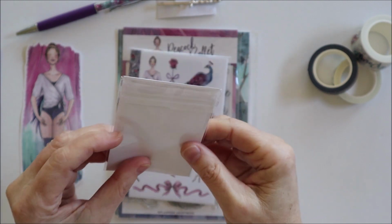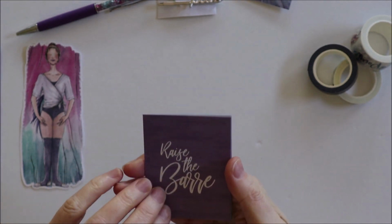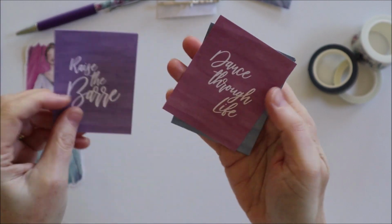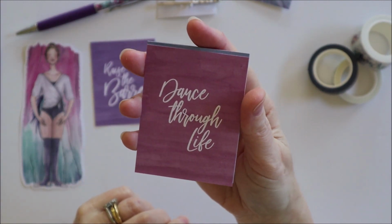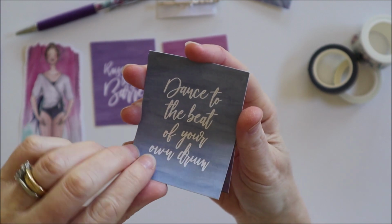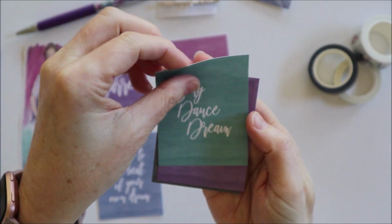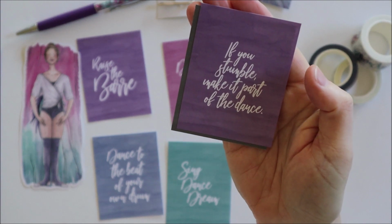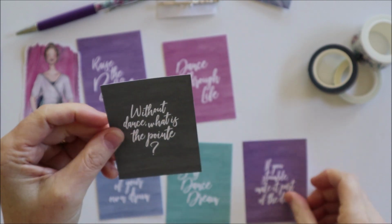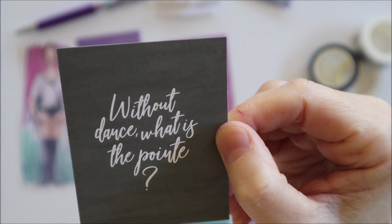And the quote cards. There's the backing on the quote card, the gorgeous peacock feathers. And then we've got raise the bar, bit of a pun. Dance through life. Dance to the beat of your own drum. Sing, dance, dream. If you stumble, make it part of the dance. Great advice. And the final one, without dance, what is the point? And notice the spelling of point there.